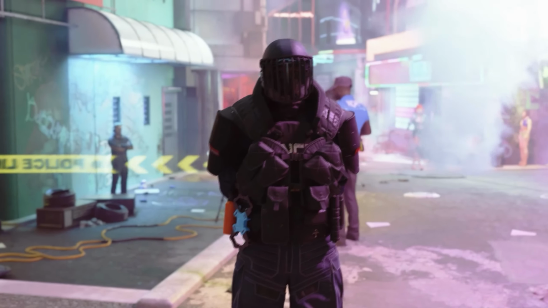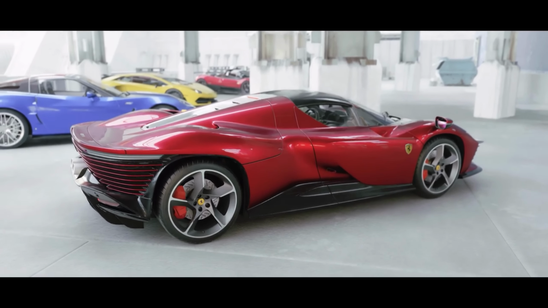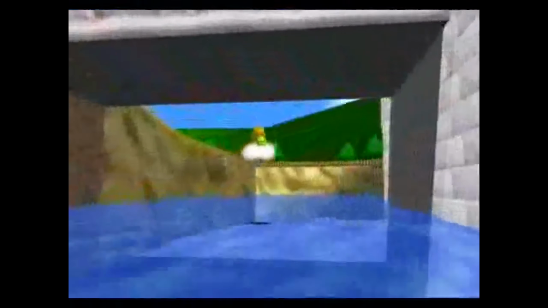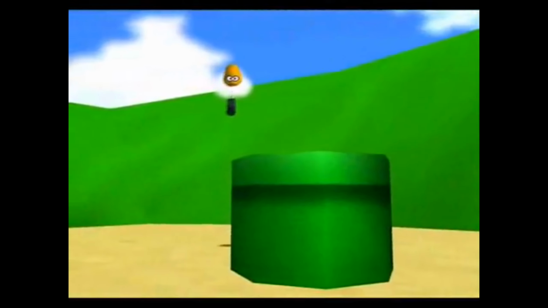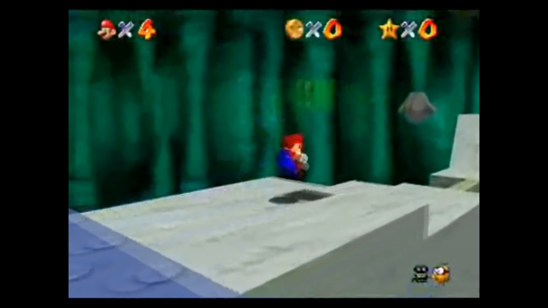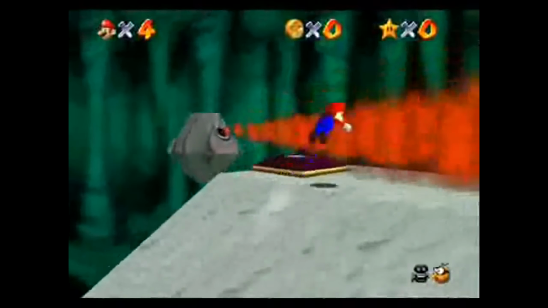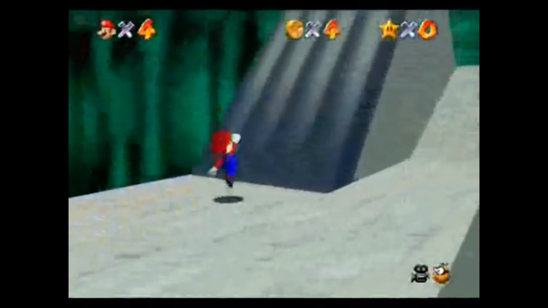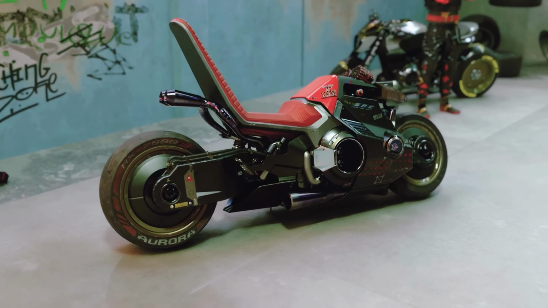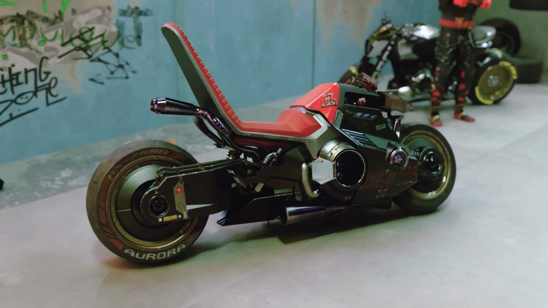Alright, quick question. If you had to choose, would you go for this? Or would you go for this? You might think it's an easy choice, but you'd be surprised. Video game graphics have come a long way. But what if I told you that sometimes those chunky pixels of the 90s still have something modern games can't quite capture? Today, we're deep diving into how video game graphics evolved from basic blocks and pixels to full-blown cinematic worlds. And trust me, you're going to want to see just how far we've come.